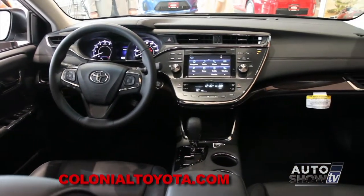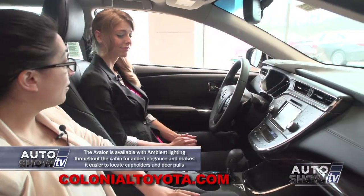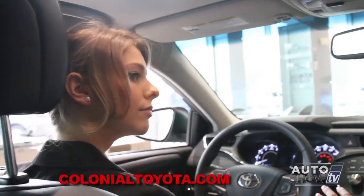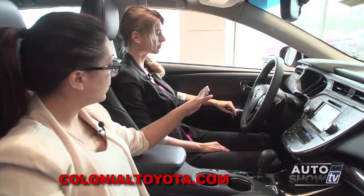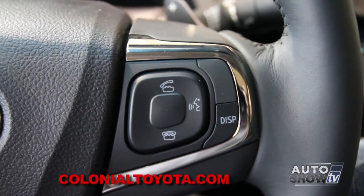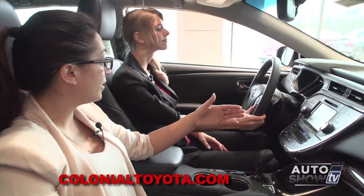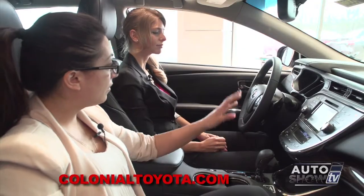The first thing you notice is this beautiful gorgeous interior — tons of chrome accents and wood accents that really stand out. On our driver's side door we have automatic windows, power locks, power window child safety locks, and power exterior mirrors. You also have memory seats located under the door handle for a his-and-hers setting. On the left side of the steering wheel are audio controls; on the right side, Bluetooth controls and the display control for the LCD panel between the speedometer and tachometer showing MPG, speed, and audio.